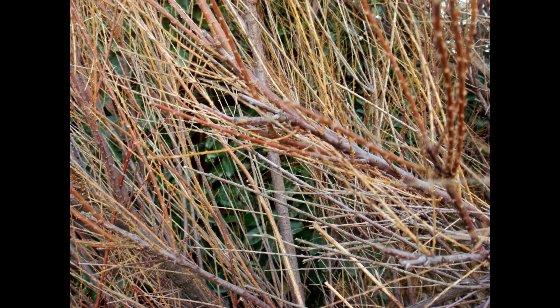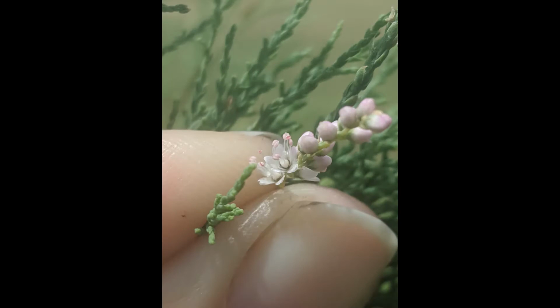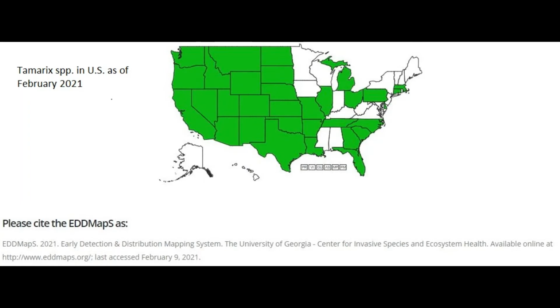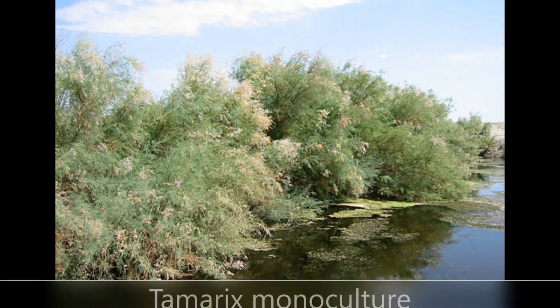So deciduous, they lose their leaves in the wintertime. And in the summertime, they've got these really very beautiful pink flowers. And these were planted extensively as windbreaks and erosion control measures throughout the central and southwestern United States. Though planted in an effort to be beneficial to an ecosystem, it's come to light that members of the genus Tamarix disrupt native ecosystems and wildlife in many profound ways.